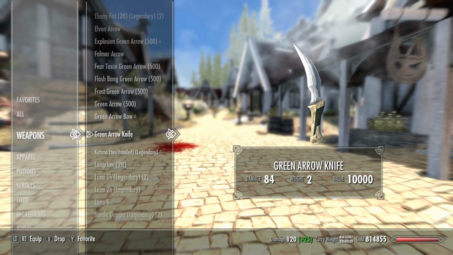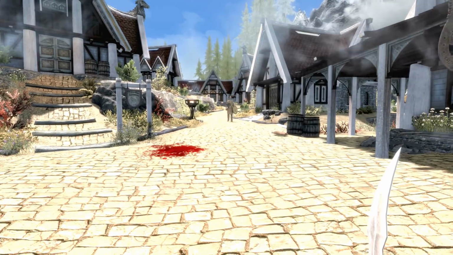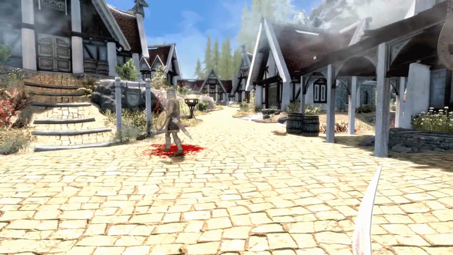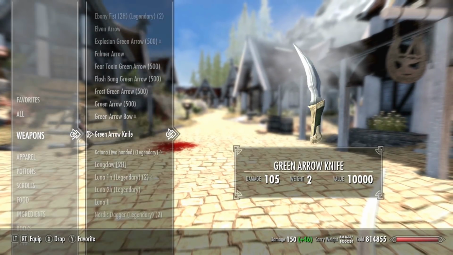So let's have a quick look at the dagger. The dagger itself is 84 damage with a weight value of 2, which is incredibly low, and a little bit low on the gold value there. Little knife, was expecting a little bit bigger, but that's the little knife there. See how quick this bad boy is. Very damn quick. It pumps out quite a bit of damage as well, but again, I am interested to see if we can pop it on the grindstone.